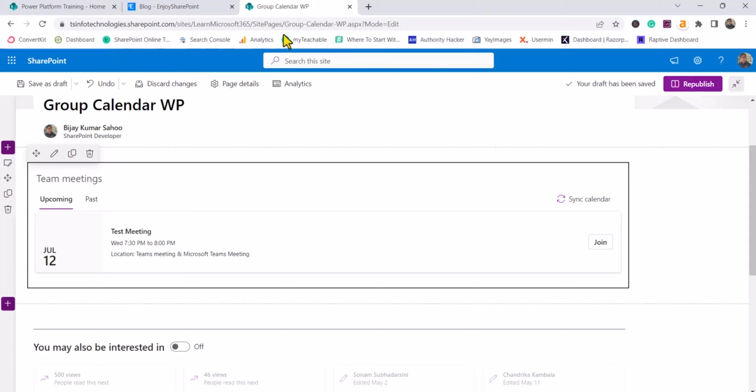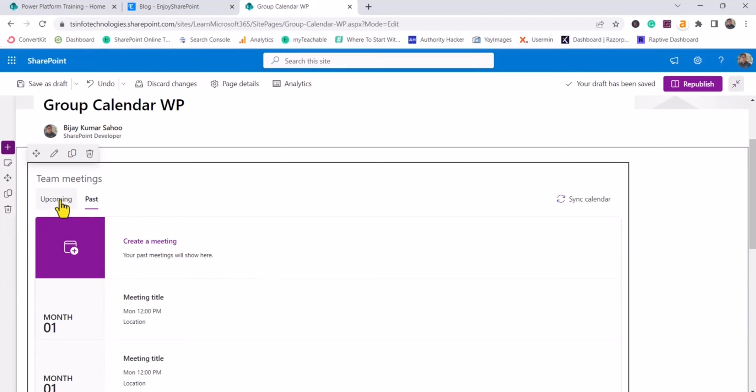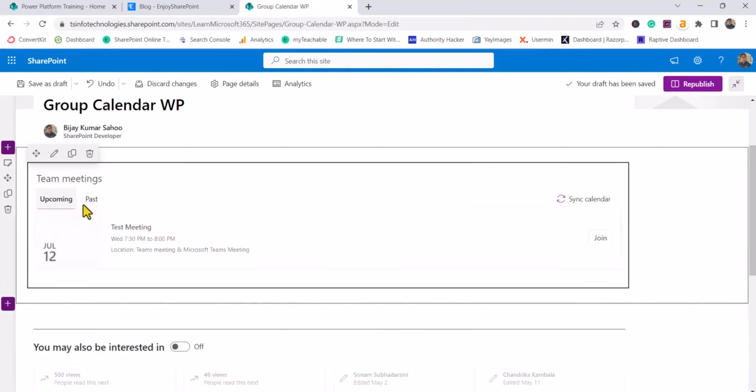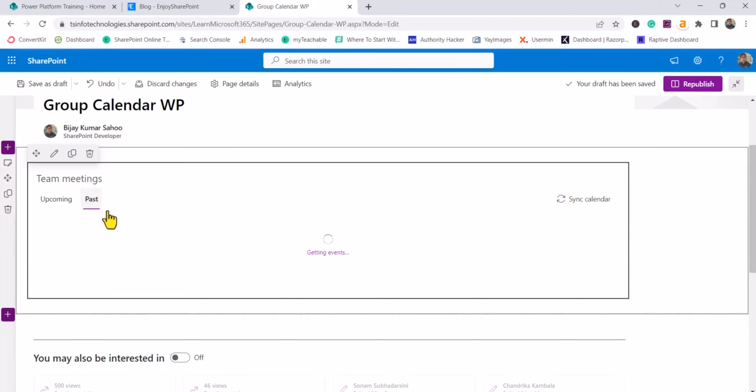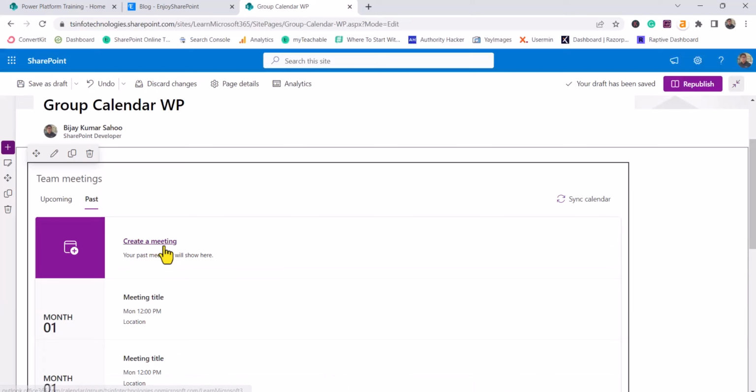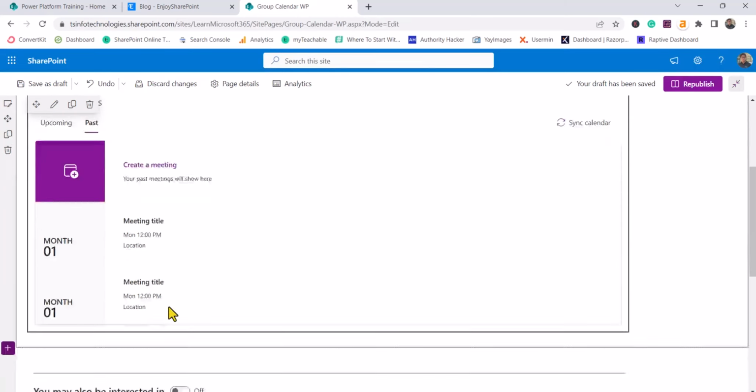Ultimately this Microsoft Learn Microsoft 365 is a group here, and it is showing me the past events and the upcoming events. It has a create a new item option because this is the default.